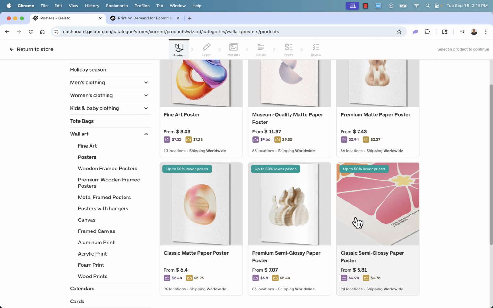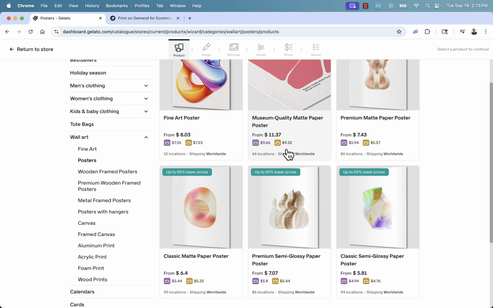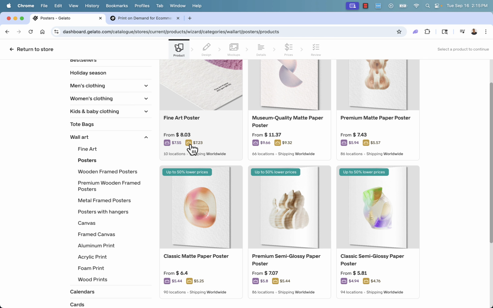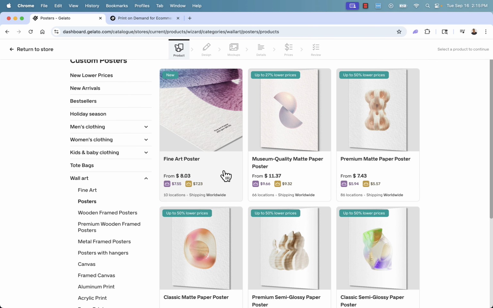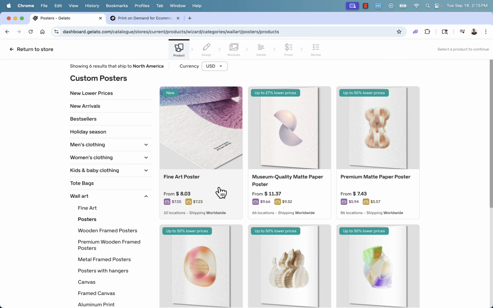So you have different options, and each one has different printing prices. You're going to see that there are different options depending on if you're in Gelato Plus or not, which is highly recommended. You see, you could save even more when you're a Plus member. It's going to cost you about $8, somewhere between $7 and $8 over here. And you're able to ship worldwide, of course, because of that massive, massive printing and shipping network with Gelato.